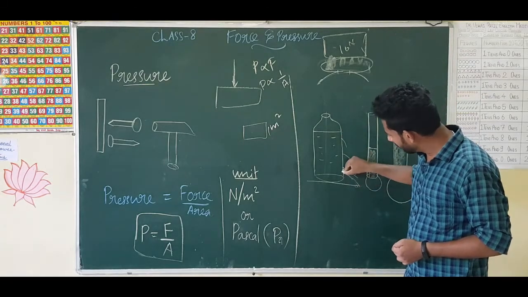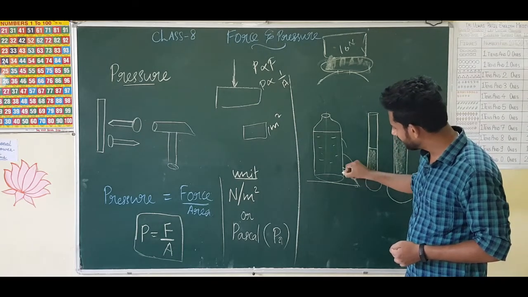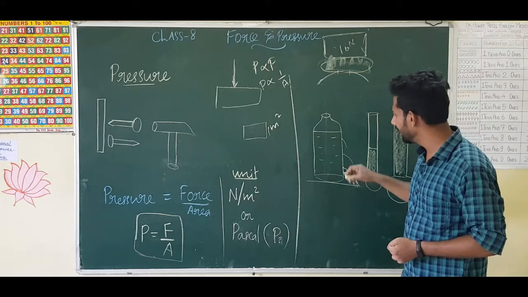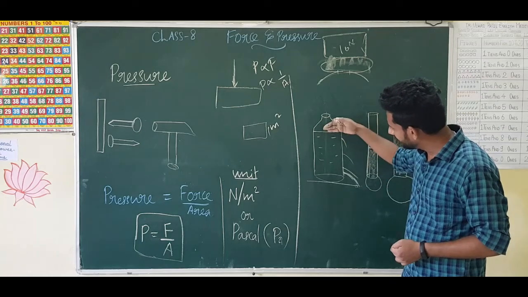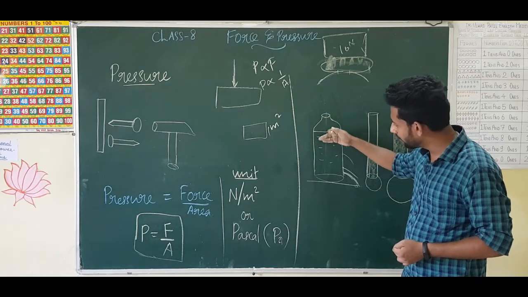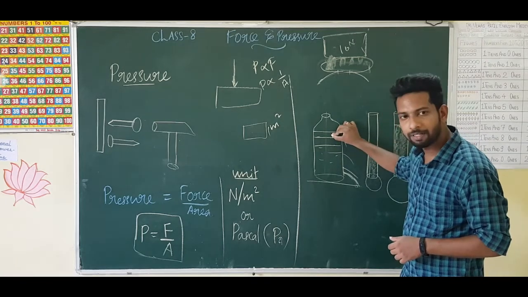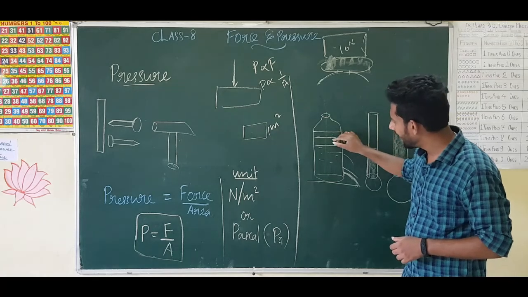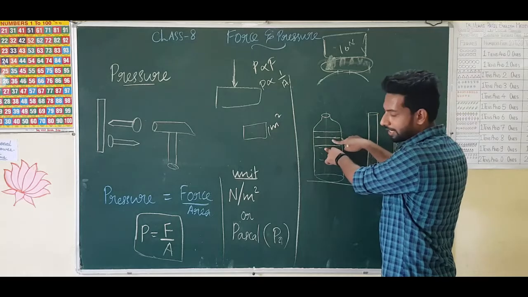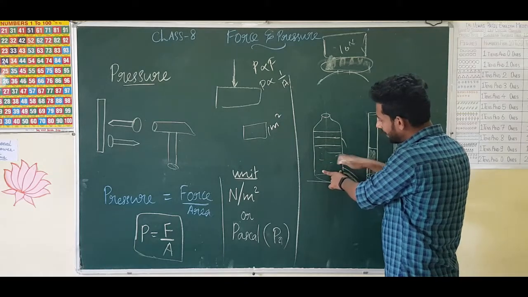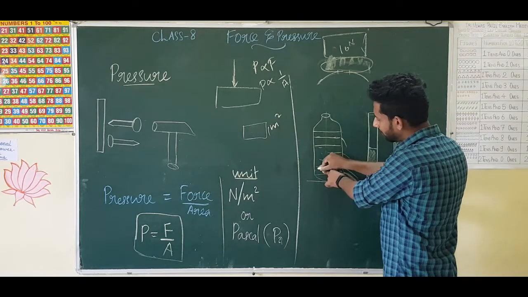Then you can see that water comes more forcefully at the bottom side than the upper side. The reason is that all this water exerts pressure force. The water can be considered as different layers. This layer applies force on the second layer, and then the third layer at the bottom will feel more pressure force from the first two layers. When it comes to the downside, the bottom layer, this many layers exert force on this layer.